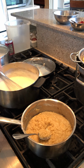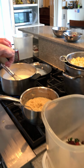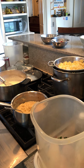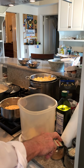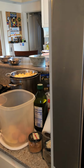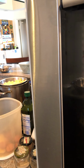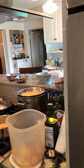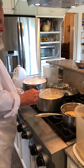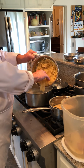All right. Now we're going to season it. So I'm going to use a little bit of salt. That's hot enough, I think. A little bit of salt, a little white pepper, that's good to go. Turn off. All right, so then what we do is take our pasta, very simply, we add it into the sauce.